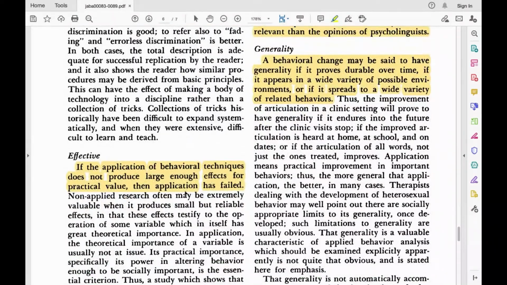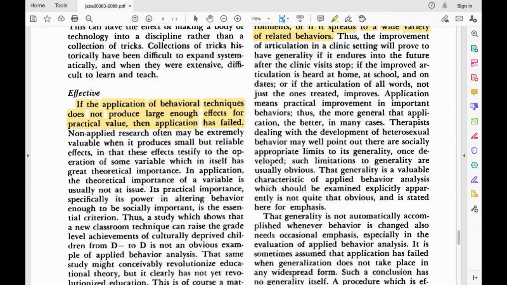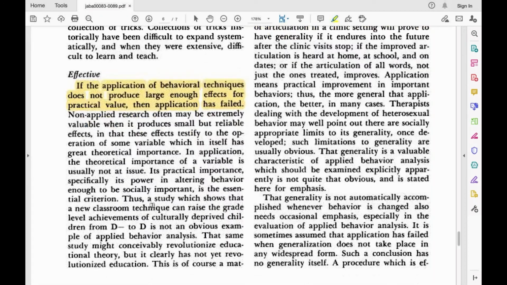Now, effective is something that's really crucial here, because we talked about social significance earlier, when we're pinpointing behaviors and whether they're really important at that moment. Here, we're going to actually look at whether something that you have implemented is truly effective, right? Not effective for you just as a practitioner or as a clinician, but rather effective to the people that are actually implementing this or seeing the effects of it, like parents, teachers, caregivers, anybody that has day-to-day interaction with the person you're working with.